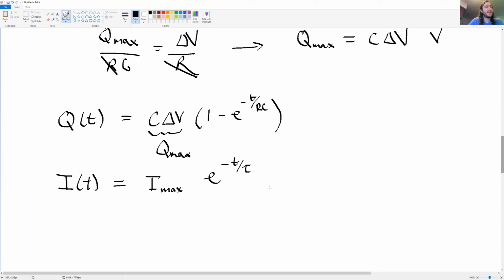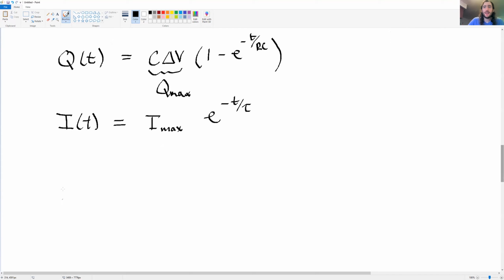And we can see that at t equals 0, we have maximum current. That's when the capacitor is not charged. Remember, it's easy to charge up the capacitor when there's no charge on the plates. But when there's more charge on the plates, there's more of a repulsive force, so it requires more energy. So the current decreases as a function of time to 0.